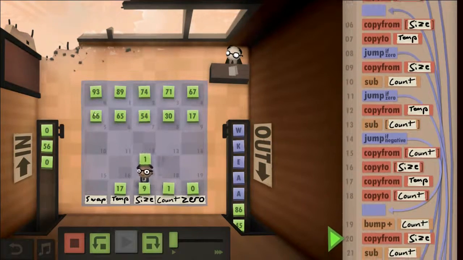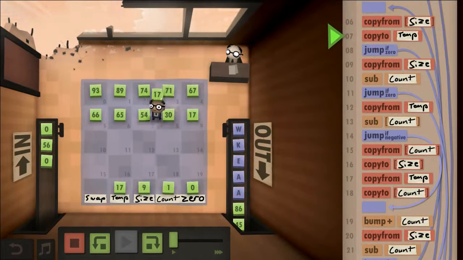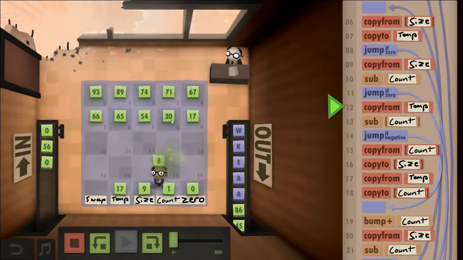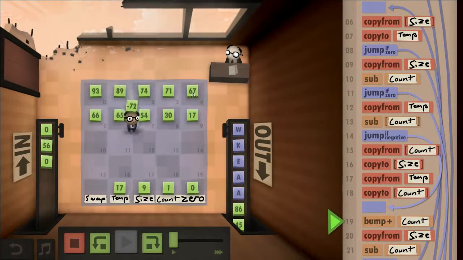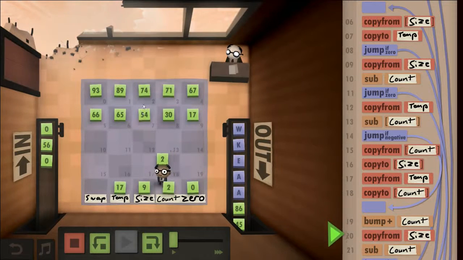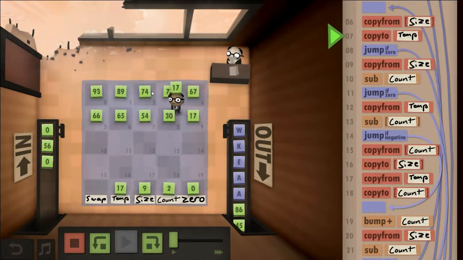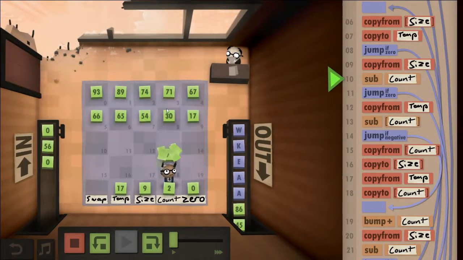Compare these two, compare these two, compare these two, and only swap if this other one is bigger. And then it would move to this next one. Compare. Mine is starting from here and comparing what it got.